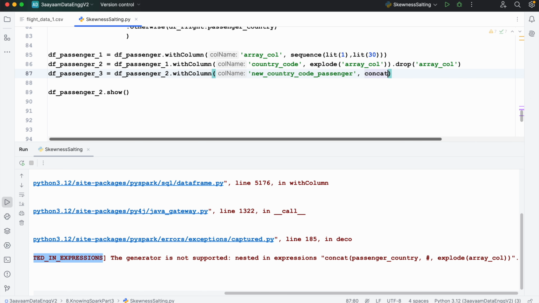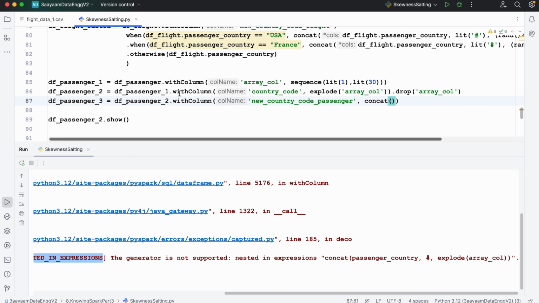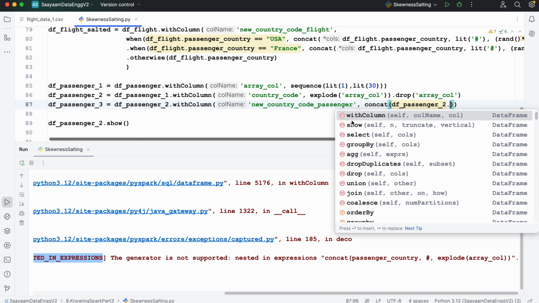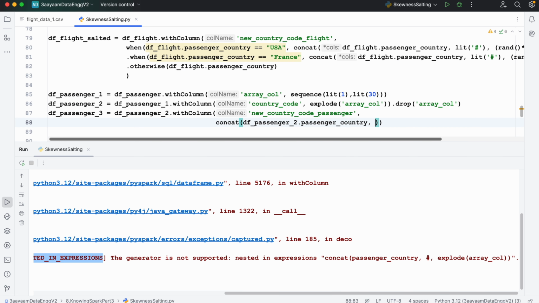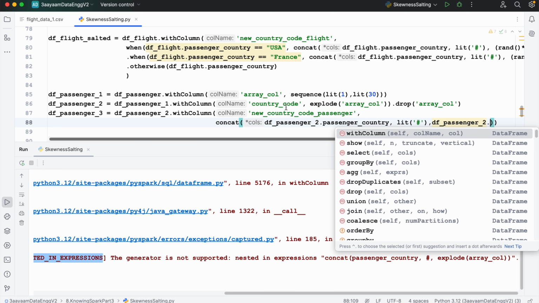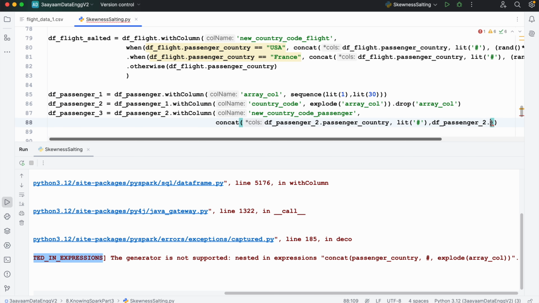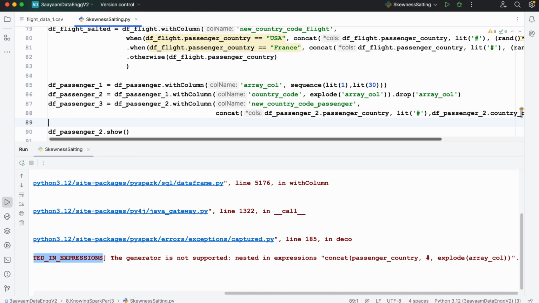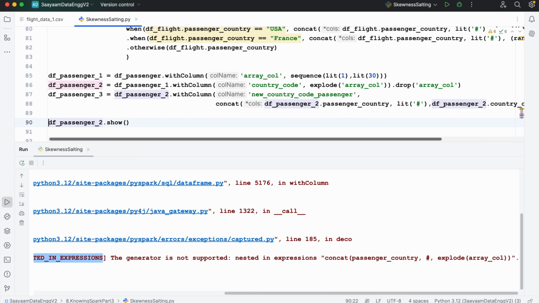Here I'll be using the concat function, and in the concat function I'll be using df passenger 2 dot passenger country, then the constant hash, and then df passenger 2 dot country code, because the country code has that 1 to 330 value, right? So this should work. Let's look at the output.